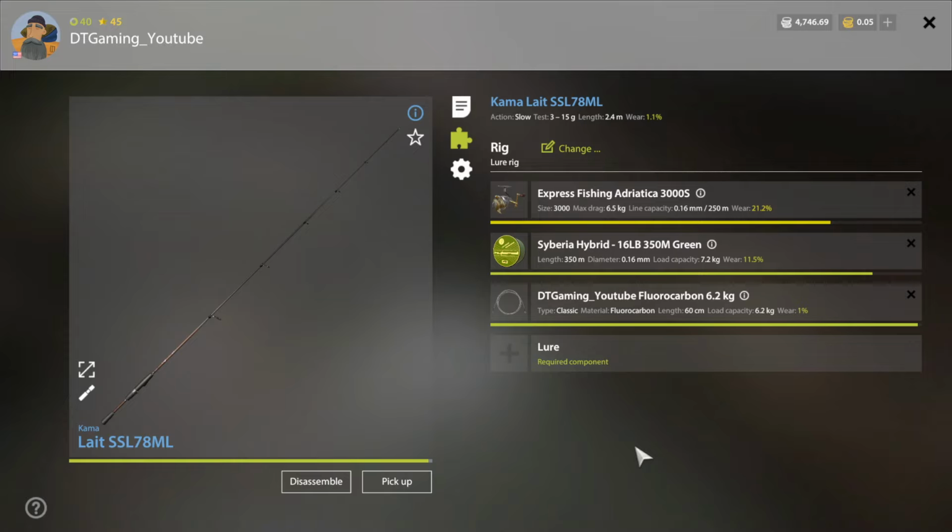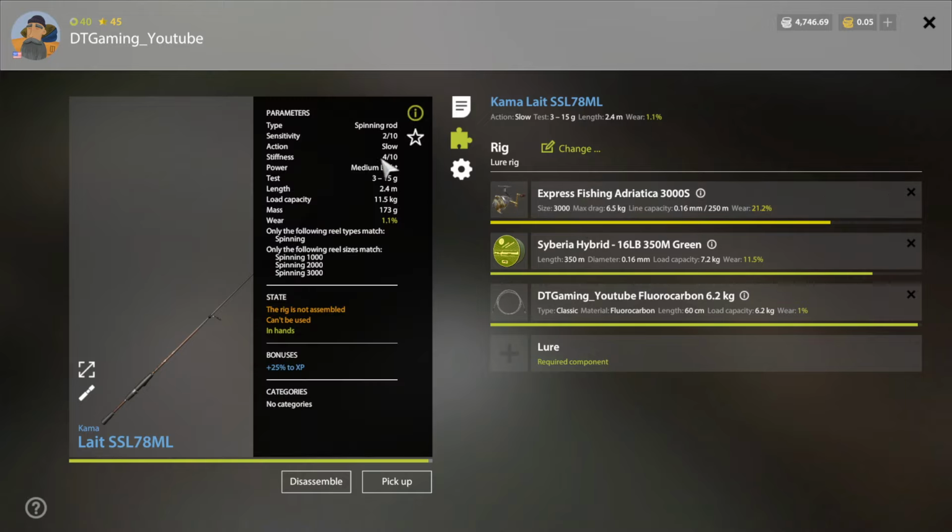these fish as well. So we're using the Express fishing Adriatica. I probably pronounced that wrong. 3000. This is on a medium light, which is a 25% experience bonus on this rod.